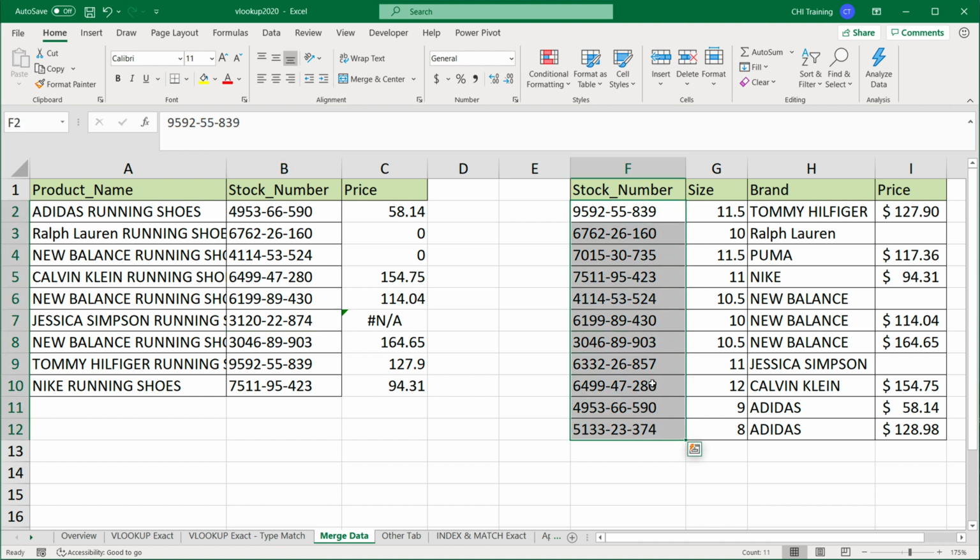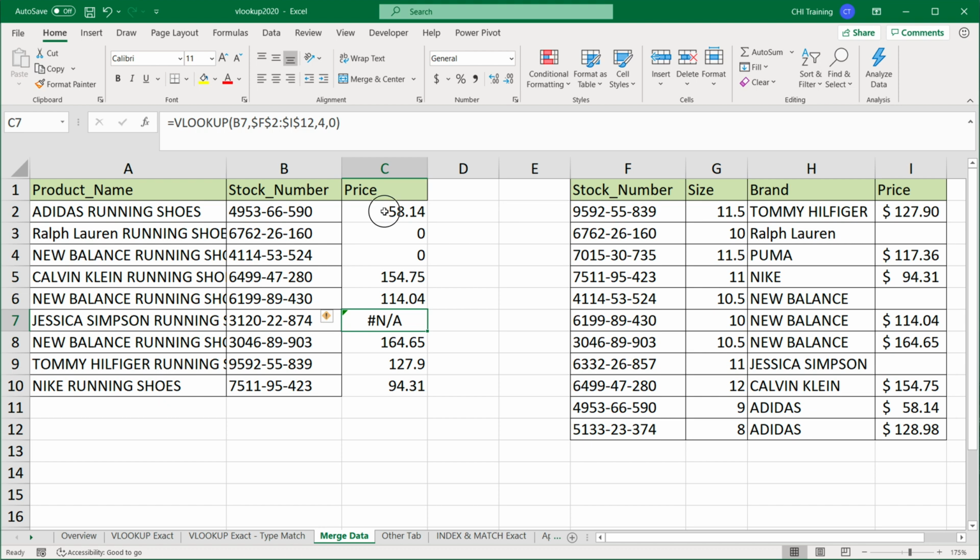So there's no matching stock number, and in that case, we get an NA. When we get a 0, we do have a matching stock number, but because the value for price is blank, it returns a 0. So now I want to deal with this. I want to make sure that when it's 0, we change it to a blank. When it's an NA, we want to change it to something else, possibly blank too, or maybe we'll just say not available. So let's start with dealing with zeros.